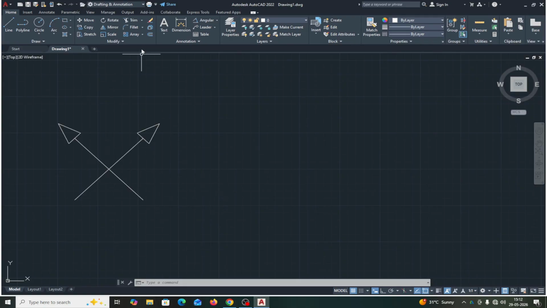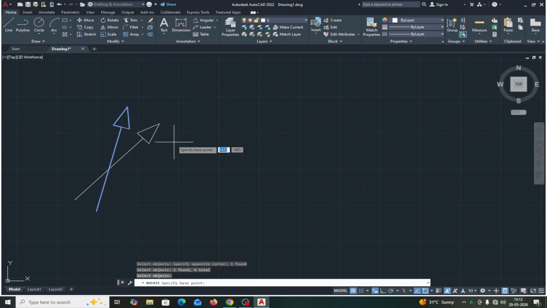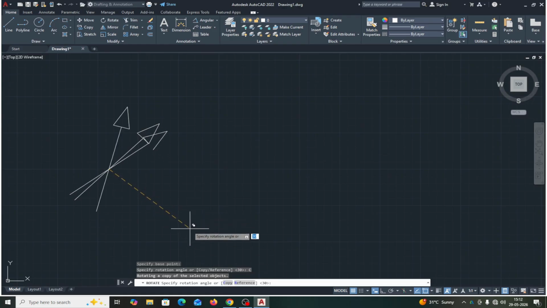I have not given the undo. Rotate, select this one and also this one, enter. Base point around which I rotate, copy, and the angle, suppose I give minus 60 degrees, enter.